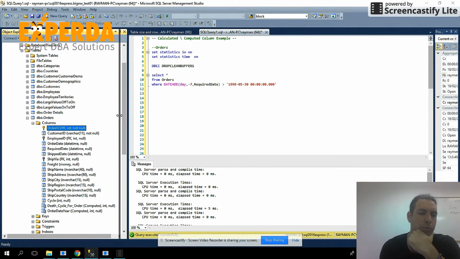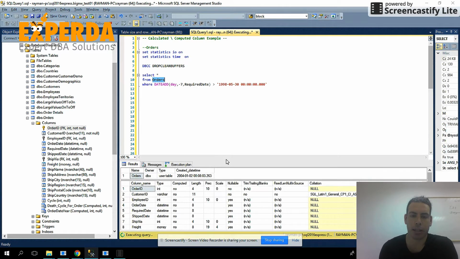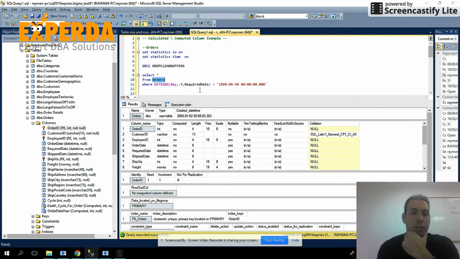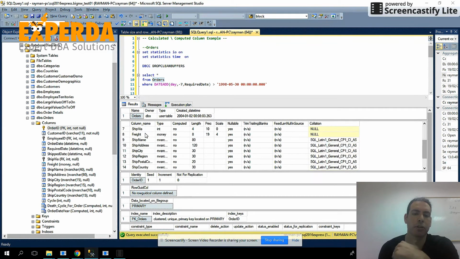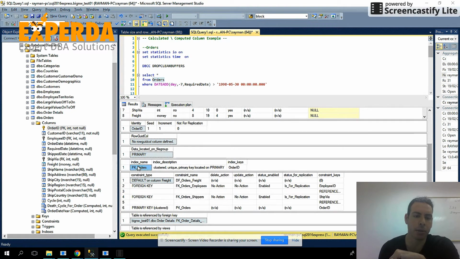And I'm going to teach you some cool tricks here. The first is, when you are standing on any table, view, or object, you can press Alt F1. And again, Alt F1. And then down here, you're going to see everything that you need to see about this particular table. So here we're going to see the name, the type, and then all the different columns. And under that, we can see the identity, the different indexes. You can see I cleaned this table up, so we only have the primary key. And then you have the referenced by and everything.